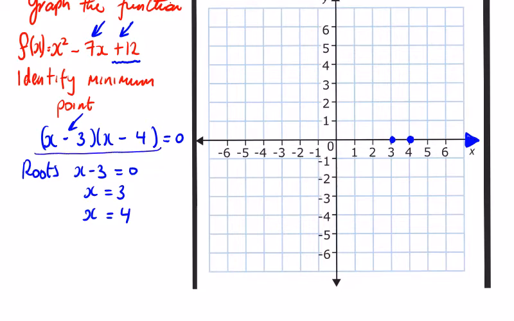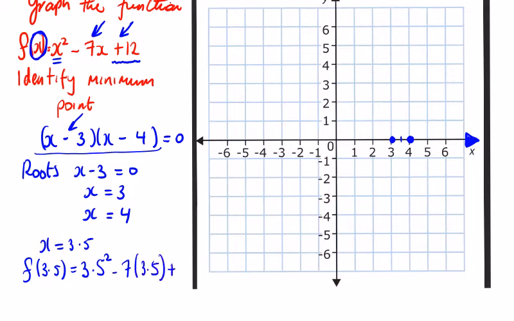Now, what about the minimum point that we introduced in the last video? The minimum point is the midpoint of the roots. So the midpoint of the roots is 3.5. So what happens if x is equal to 3.5? What we're doing here is subbing back into f of x. So I'm going to write it as f of 3.5. If you jump up, this x has now become 3.5, so all the x's become 3.5. So 3.5 squared is this one, minus 7 by 3.5 plus 12.